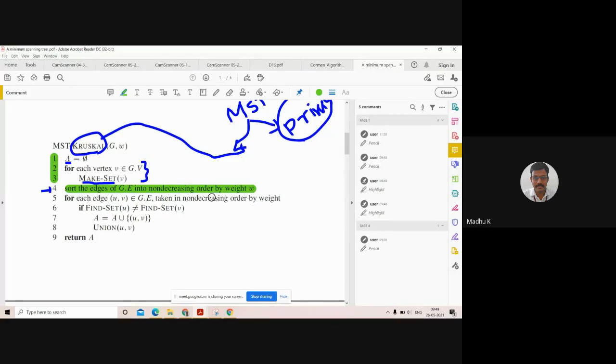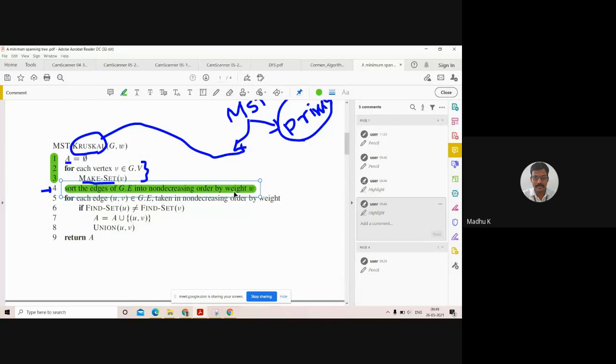Try to understand the meaning. Sort the edges of G.E. G.E means the edges in the graph. So sort the edges of G.E into non-decreasing order by weight.